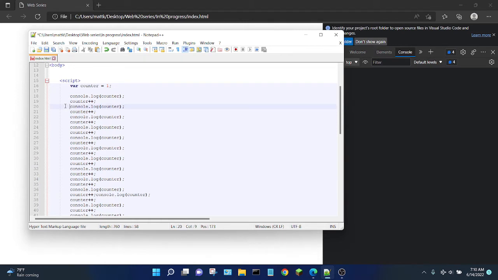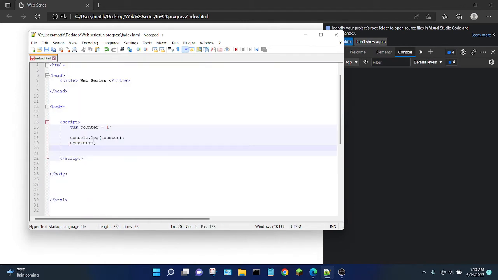A loop is a way of taking a bit of code, like this bit here, and repeating it multiple times. Here's how we're going to do that. I'm going to use a while loop, and I'm going to teach two different kinds of loops today. I'm going to make a while loop, which has the same basic structure as an if statement. You have the keyword while, you have a condition in these parentheses, and code to execute in here.